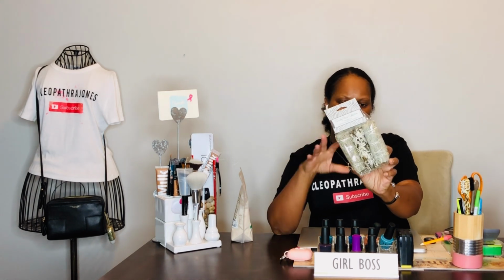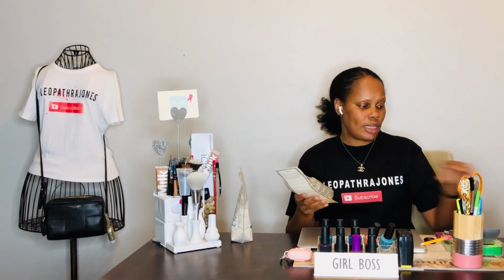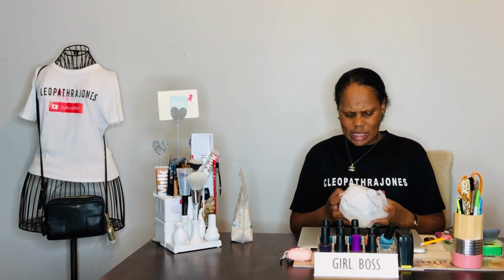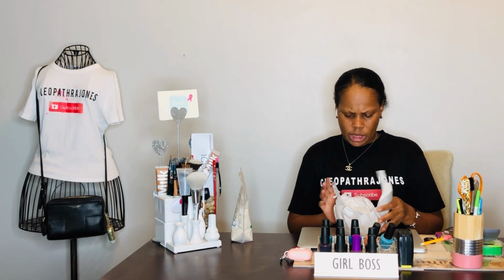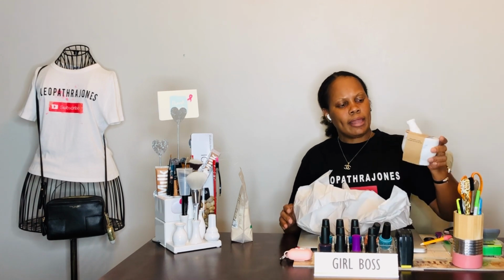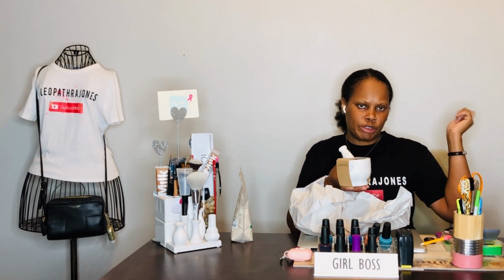And this is some sage. I got this for $7.99. This was from Marshall's too. And this is, once I open my sage, I store them in this bag. Yeah. What is this? I have no idea. Let me see what it is. Oh. Okay. I got this at Marshall's for $7.99, and this is like a container to put my sage in.